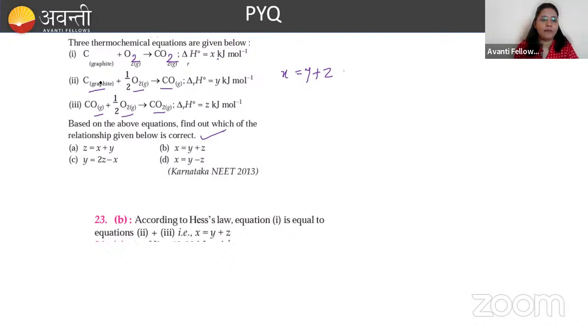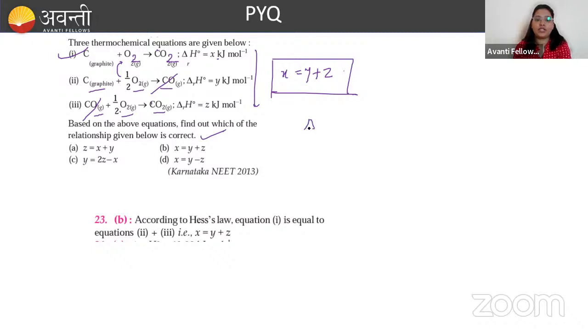So अगर we add these two, what will happen? This CO and CO are going to cancel out. 1 half O2 plus 1 half O2 will give us 1 mole of O2, and CO2 will be present here. So what is the X reaction? It is the summation of the Y and Z reactions, and that's why the delta H0 for this reaction will be Y plus Z होगा. ठीक है, समझ में आ रहा है बात?